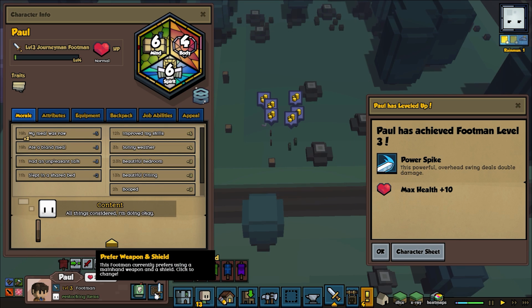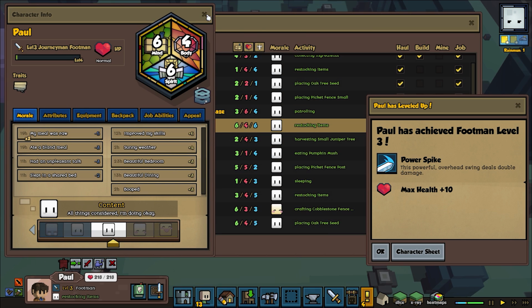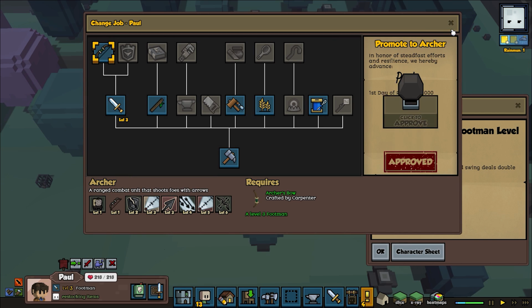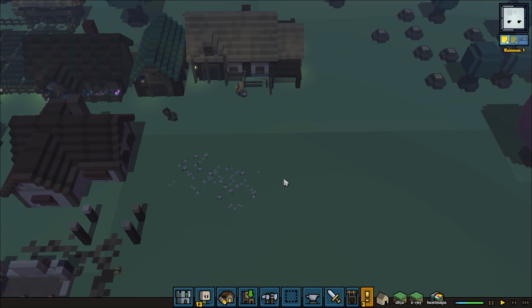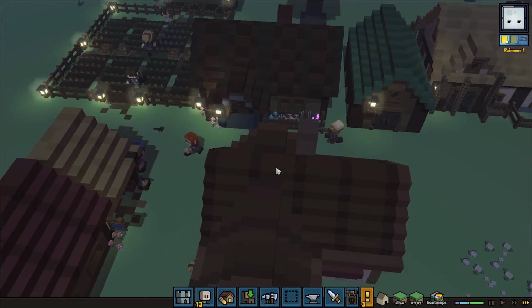How do I do that? From this menu. Okay, don't know. Guess I'll have to go this way. Come on, close that. There we go. Paul, change jobs. Ranger Paul is now on the scene. Which is great for us, bad for our enemies.